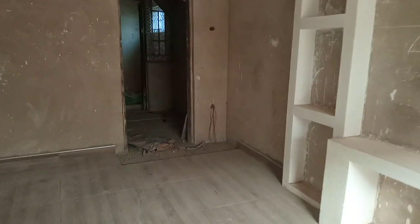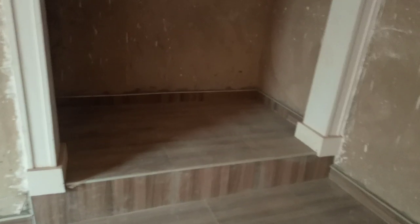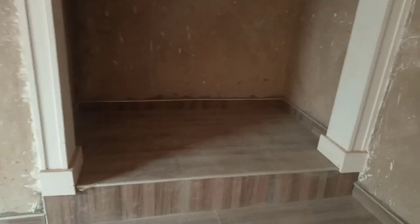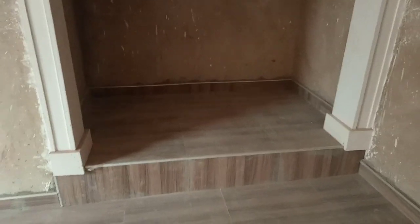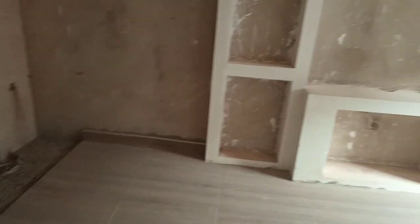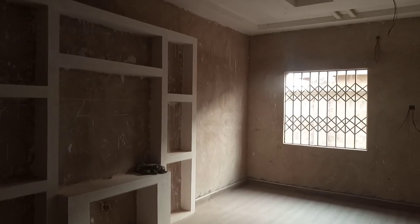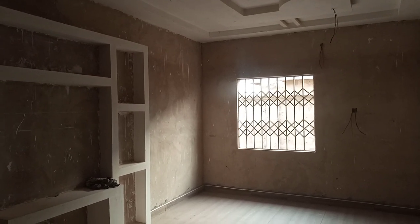They are still working on this particular guest room. You can see the dining hall. All of these places, we've not even cleaned with water yet. When these tilers finish their job, we have to come with water to clean it. But we have to make sure that they finish the painting before we do that, else we'll be having problems when the painters come. We will tell them that they are messing up our place. No, they are not messing it. We are rather messing it, because we have to wait until they finish the painting before we do the cleaning. So that is how it goes.